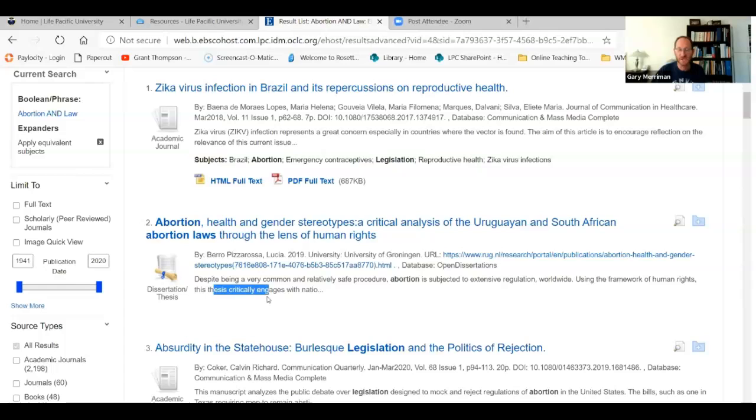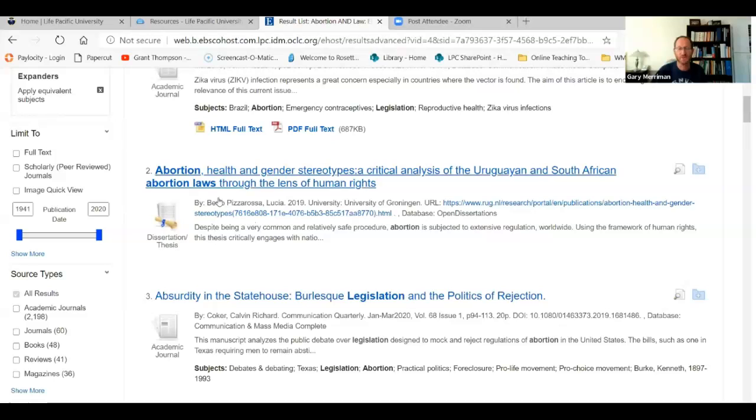But as you see, we don't have any of these links down here. What this means is that we don't have access to this. Well, that's not exactly true. Right here is a link. This is going to take you to the open dissertations, and that's where you would access it from. But if you got a result where there's nothing here and there's no link like this, and you wanted it, that's where you would say, you know what, I want to contact Gary and see if he can get it for me.